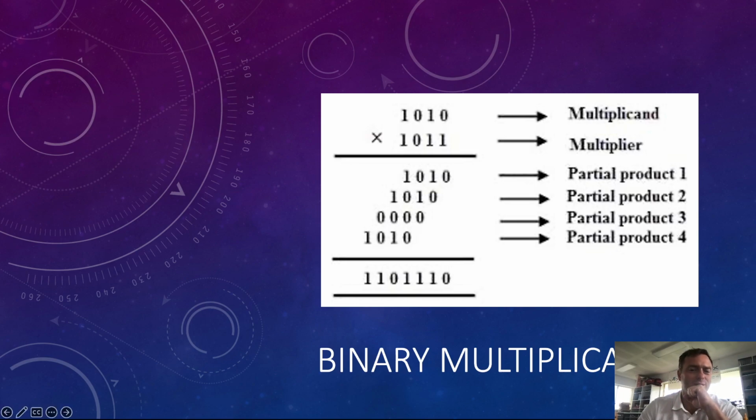So what happens is, if you look here carefully, you've got 1010. There's a 1 here, so you get a 1010. There's a 1 here, so you have a 1010. There's a 0 here, so you don't have it. And then at the end, you have a 1010. Now you've got to make sure you fill in the blanks. Usually I just use crosses, so it makes it a bit easier. Crosses mean X's, but it just means the decimal point place, and then you just go through each column and add them together. So there's a nice simple algorithm that happens behind that. Hopefully that's giving you some insight.